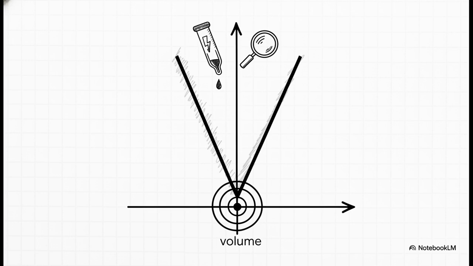And the most beautiful part is what happens when you plot this on a graph. You get this unmistakable, sharp, V-shaped curve. That pointy bit at the very bottom of the V, that's not just some dip, that is the exact, undeniable endpoint of the reaction. It completely takes all the guesswork out of it. It's just there, crystal clear.